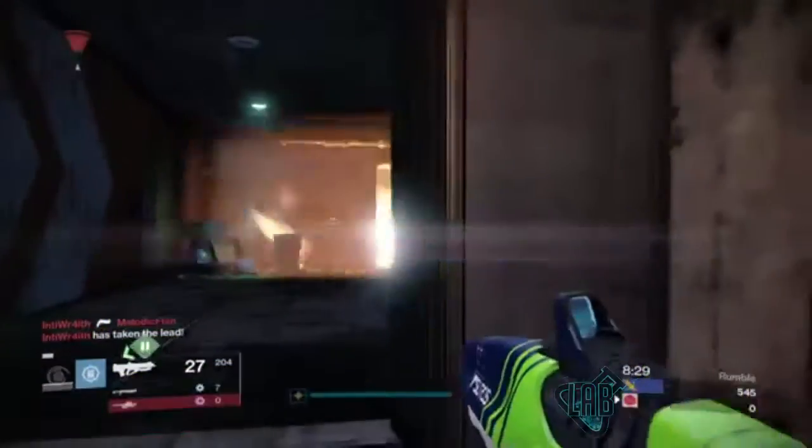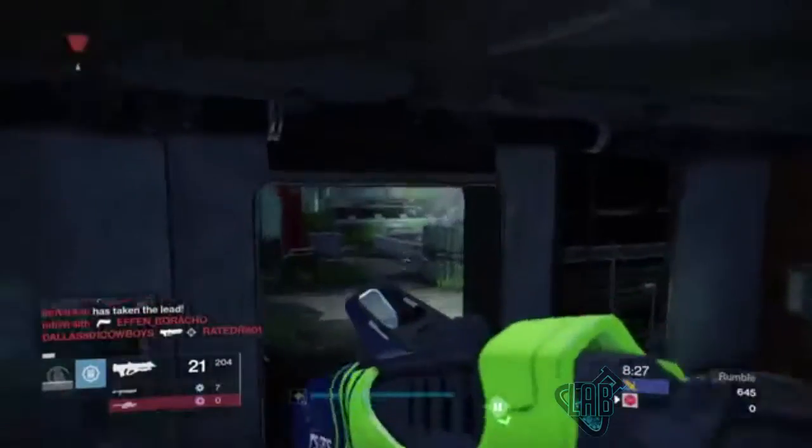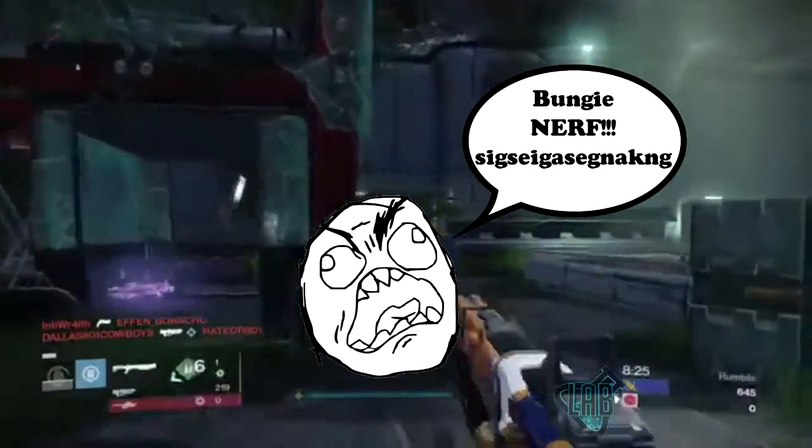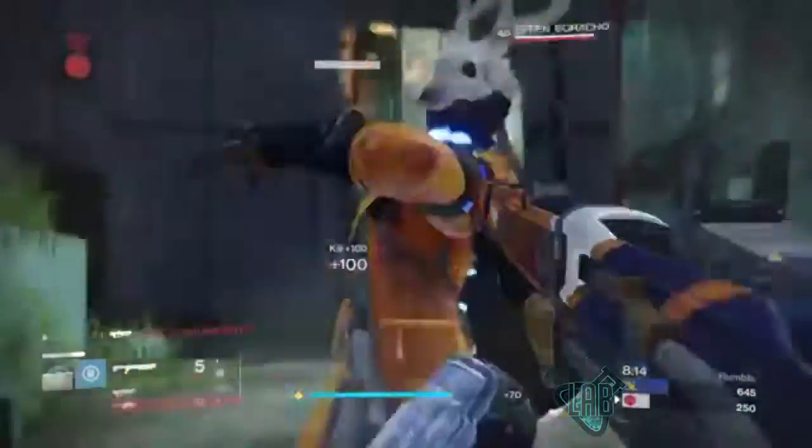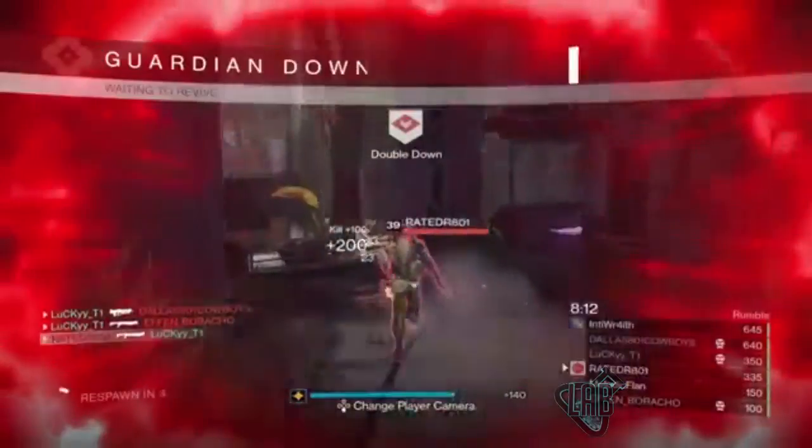Now, I'm not here to bash on the class like a lot of people are doing, saying, "Nerf the Titan Sunbreaker, it's too powerful." I do agree there's parts of it that are a little too powerful, and it should be nerfed a little bit and tweaked here and there. But what I'm here to talk about is the perks I'm using when I'm using it in PvP.